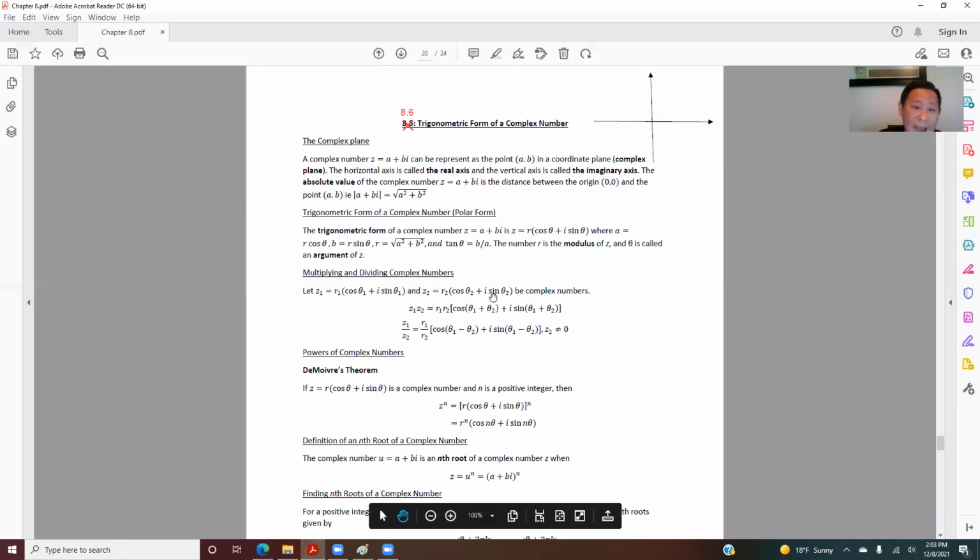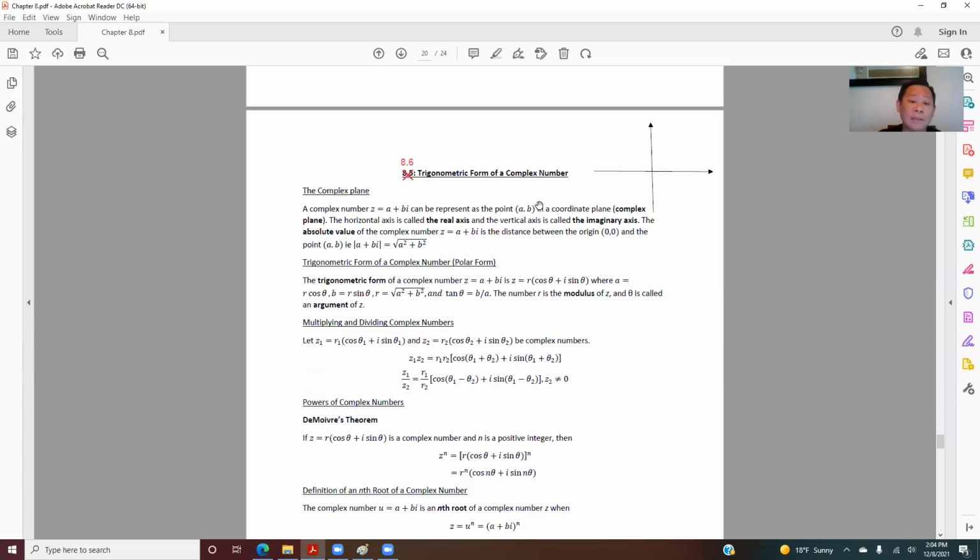So today we will do the last section for today's class, which is 8.6, where we will write the trigonometric form of a complex number. When you do chapter 8, we talk about law of sine and law of cosine. Those two are together. And then we also talk about vectors, 8.3 and 8.4, the dot products, the scalar, the linear combinations, the component form. So they are all together. And then 8.6, the trigonometric form of a complex number, is also by itself.